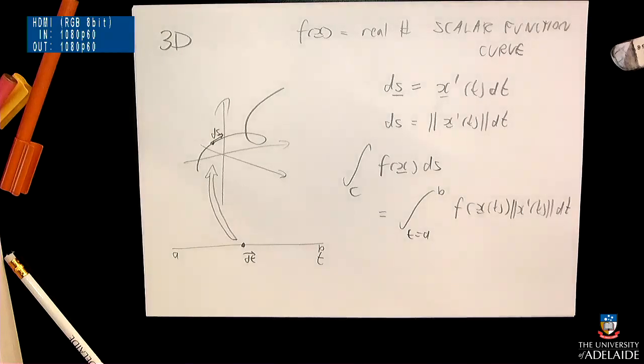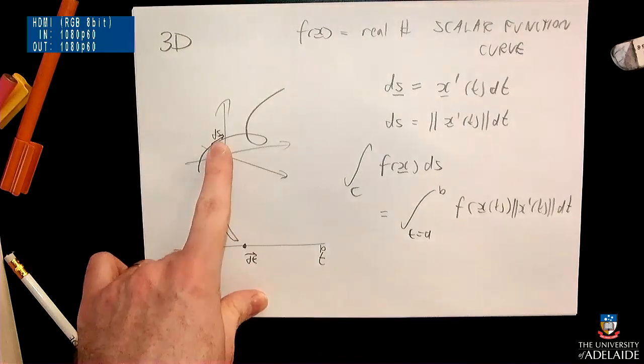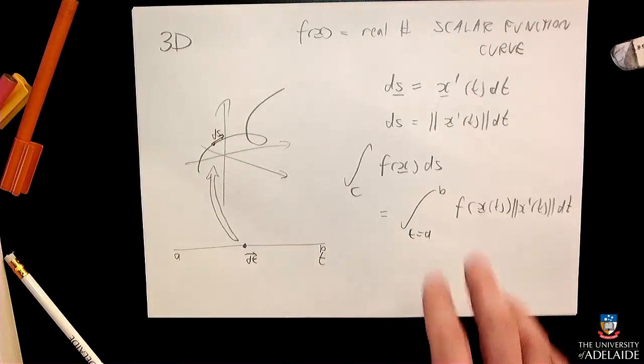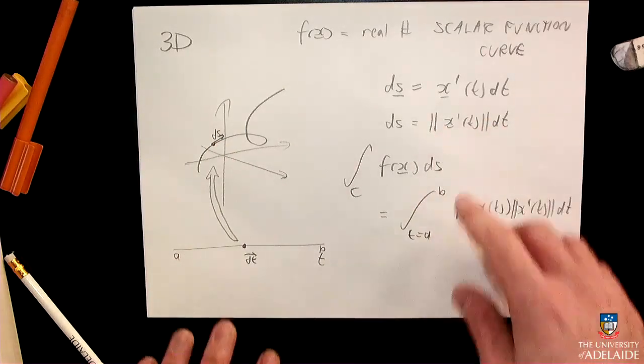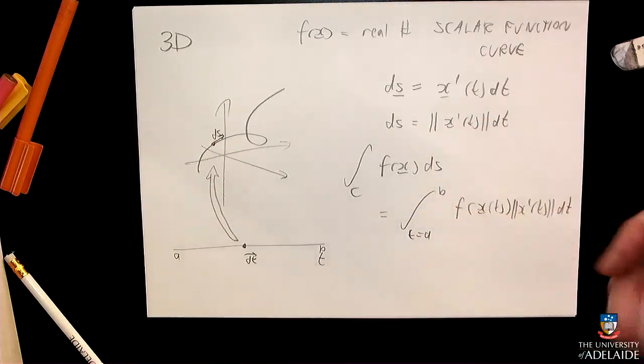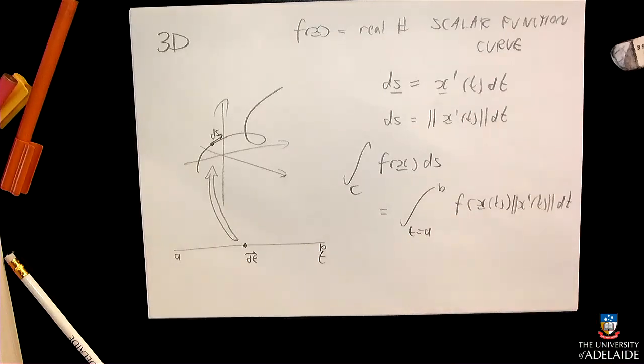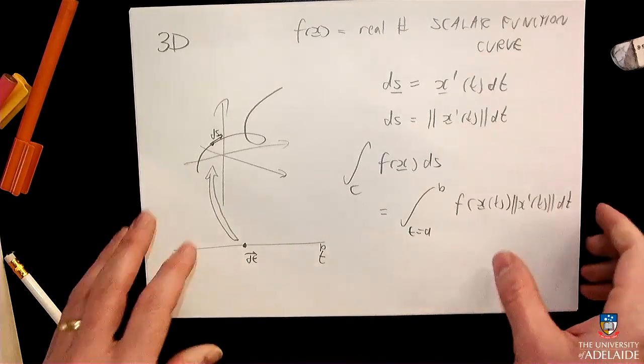So that's how it works, and it's exactly the same as everything else. It's just that the vector which tells you which direction you're moving is a 3D vector, and this length will be a 3D length. It'll be the square root of an x and a y and a z coordinate, and all of those will involve t's, so you'll get some funky formula involving t, and you'll have to add it all up.